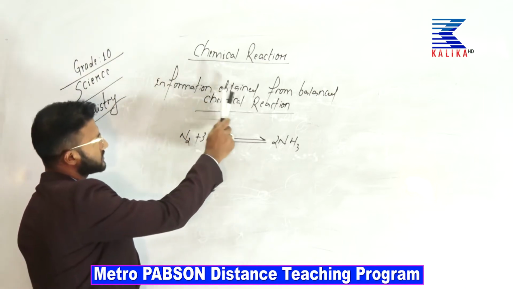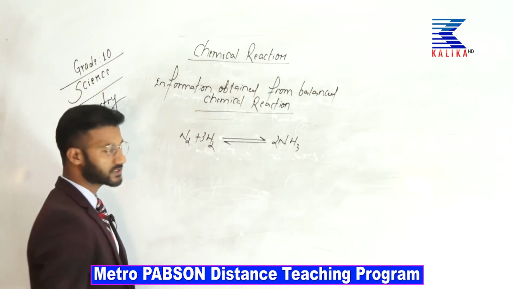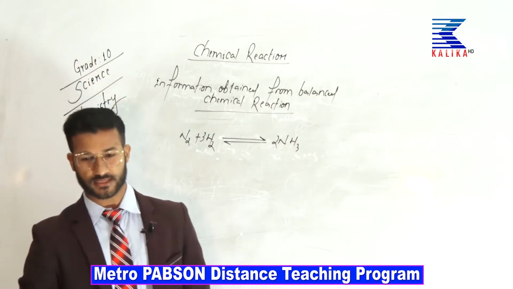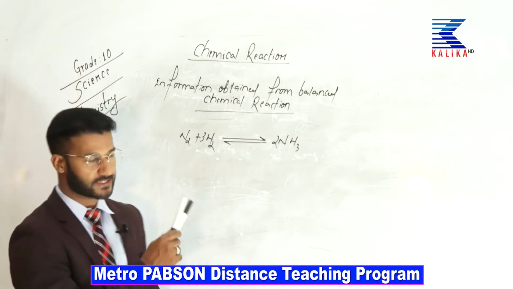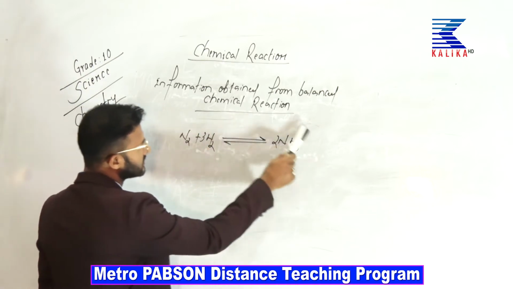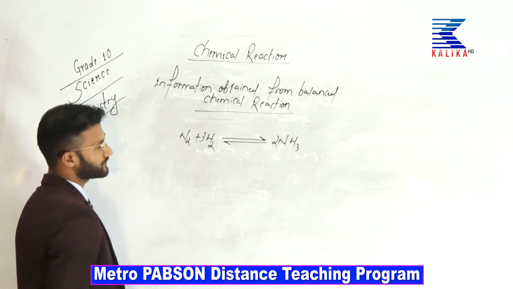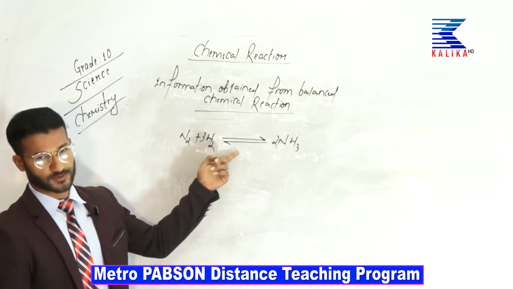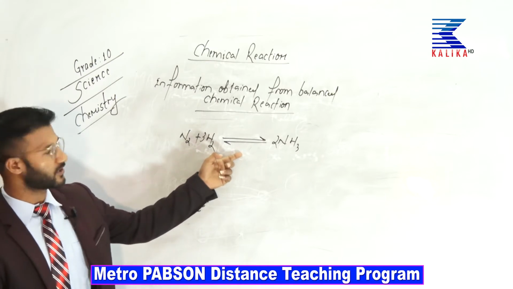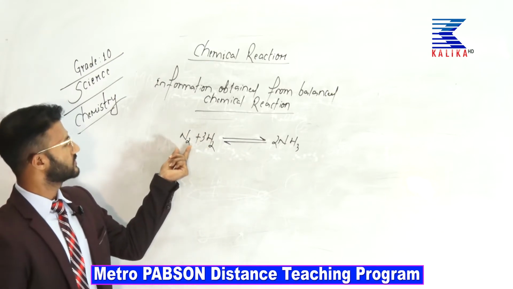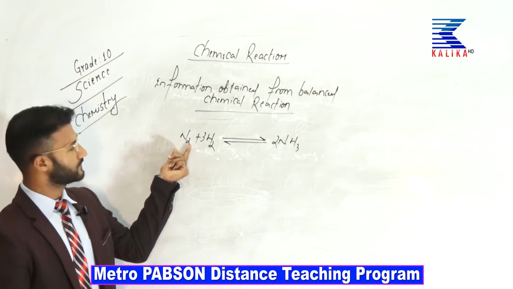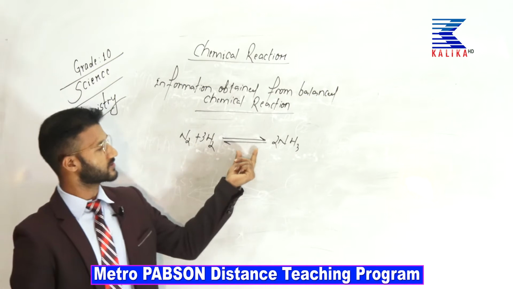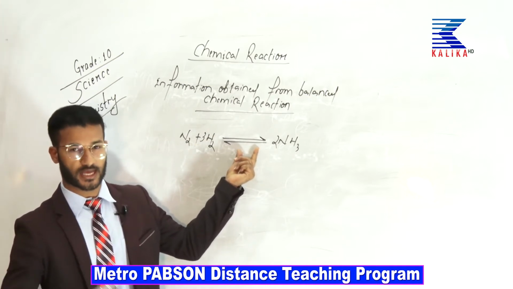What are the informations that we get from balanced chemical reaction? Since it is better than skeleton chemical reaction in terms of information it provides, what are these information? Let us see here. Actually, this is one of the chemical reaction which is known mostly with Haber's process. Here nitrogen molecule and hydrogen molecule react together under some supplied conditions which I will be explaining soon.